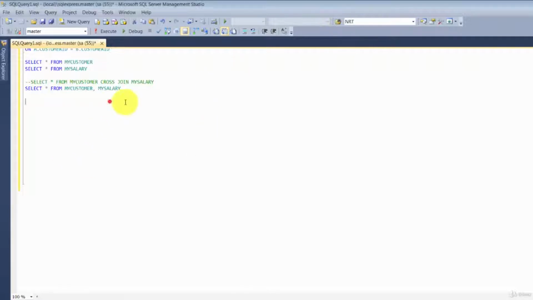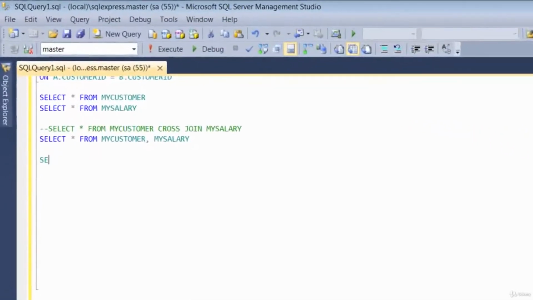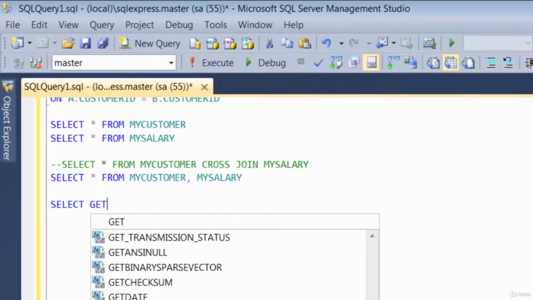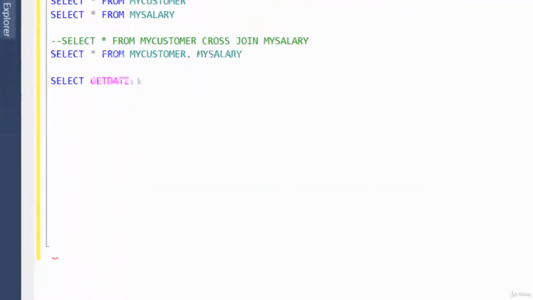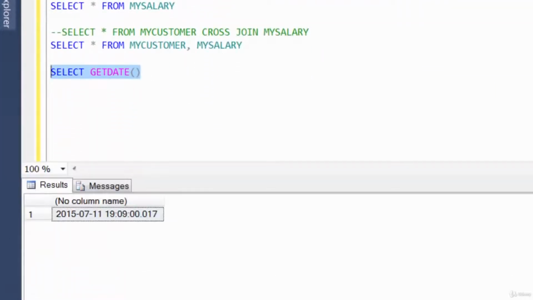So let's start with something very basic, and then we'll start writing some queries against a table. You can say select getdate, and if you run the query, you get today's date, that is July 11th, 2015. This is the simplest form of date manipulation.